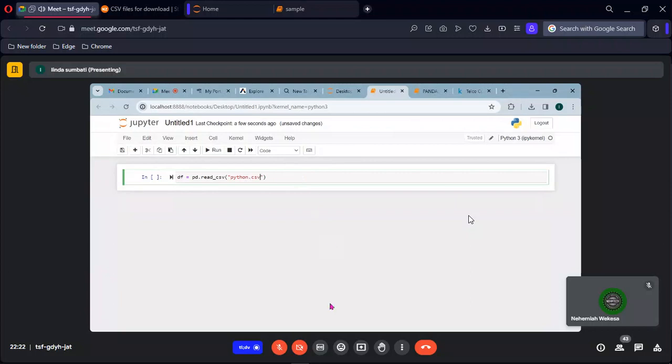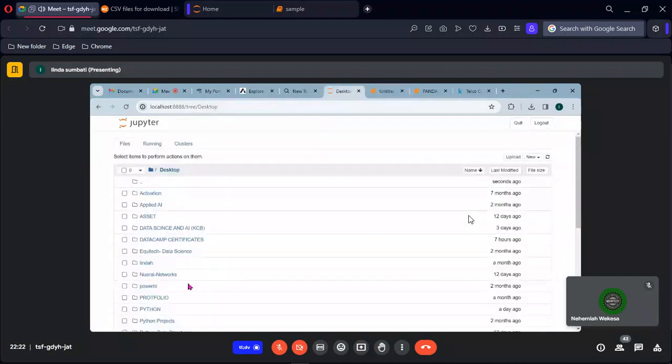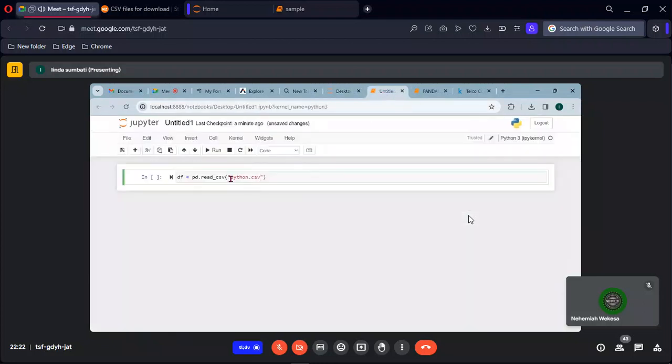Then, for example, maybe it's not here in this environment. Let's say it's not under this desktop, or you've deleted it. It's in another place. You just go and copy the path. Maybe it's in your documents. You click on that document, then if you have a mouse or are using the cursor, you right-click, and you always see the option to copy the path. Then you just come and paste that path here. Then you run, and it will work.